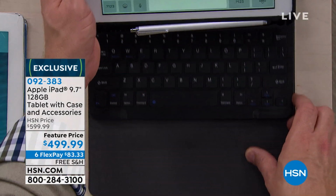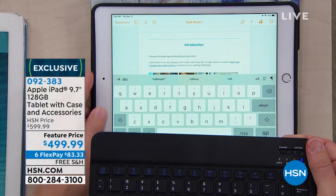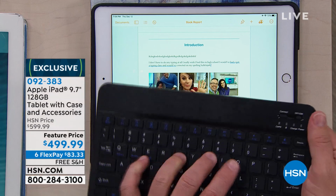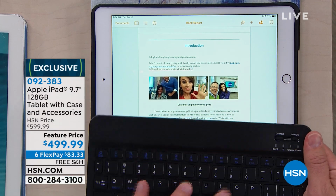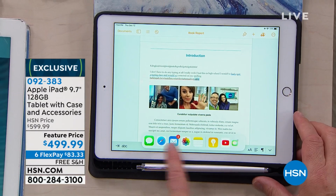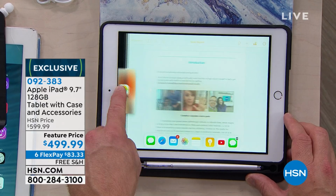I love it. And the thing is, right over here, you're also getting that keyboard case. I'm gonna turn on the keyboard and realize it's removable too, which is awesome. But look what happened. I'm not sharing the screen now with the keyboard because I have a tactile experience. So I have more workspace over here. And I gotta update photos. Again, look at this processing power. I don't shut down my word processing. I can bring over my entire photo library.